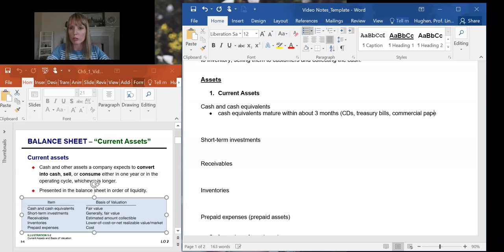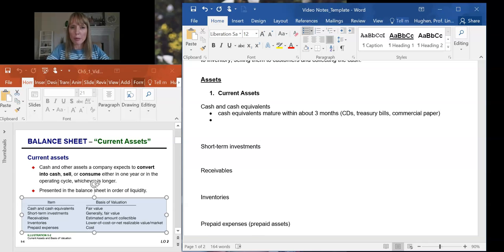Again, it has to be very short-term commercial paper. One thing we want to remember about cash is that there may be a restriction on cash. So the company might report what's called restricted cash. Why would cash be restricted? It's either by some sort of a contract, perhaps a loan or maybe a lease agreement, and that lender is saying, we want to make sure the company's not spending down all of its cash. It's going to have some cash available to repay us when due. And we call that restricted cash.